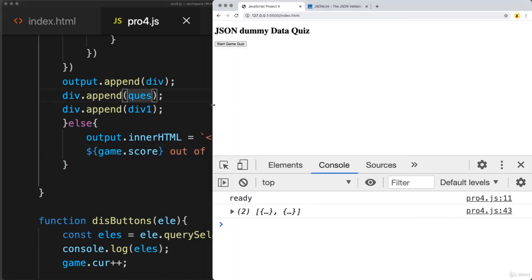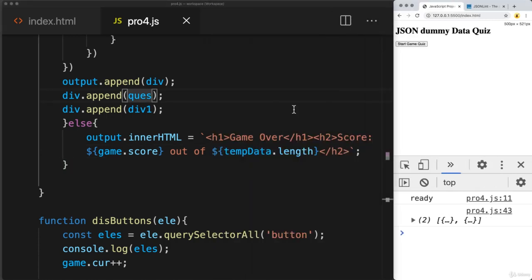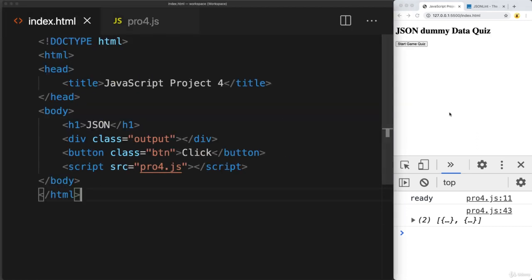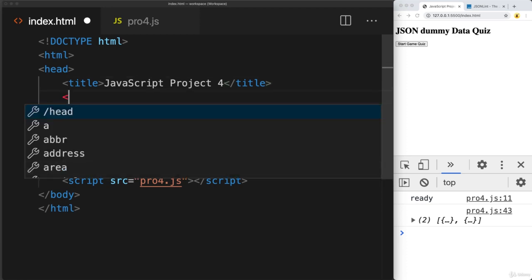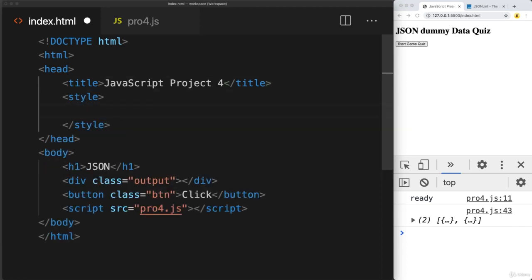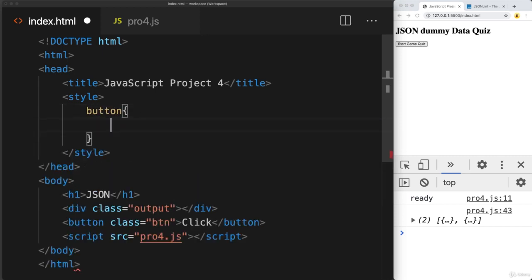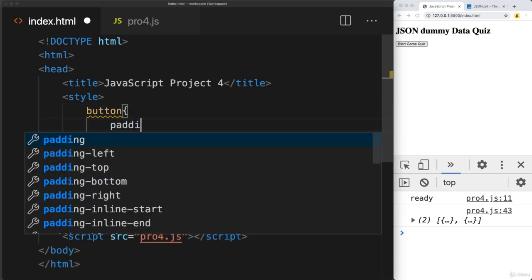So that means that we're ready to apply some styling. And then you can also make any other tweaks and adjustments as needed that suit the purposes of what you're trying to do. Let's update and add some styling onto the page. Best practice is of course to link to a style sheet, but in this case, because we've just got the one single page application and we want to focus on the JavaScript, I'll just do the on-page styling. So when we do have a button object, let's update the padding of the button.